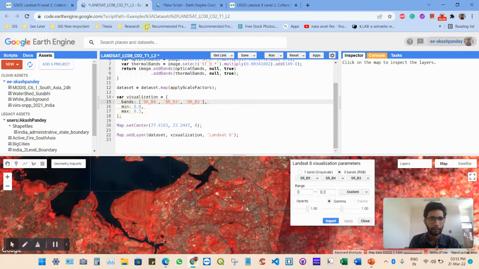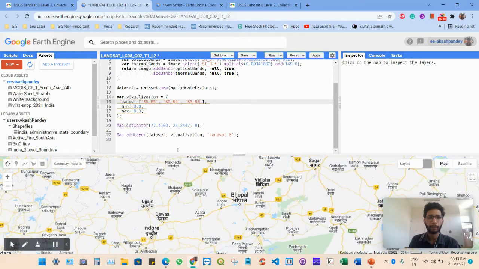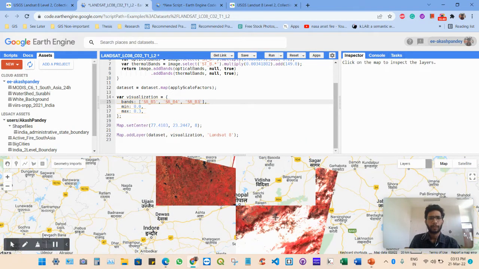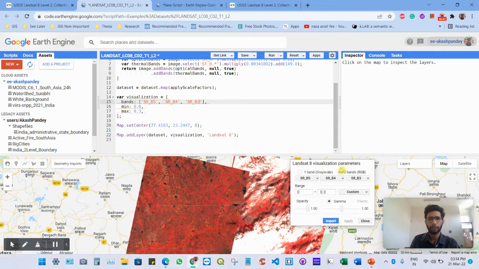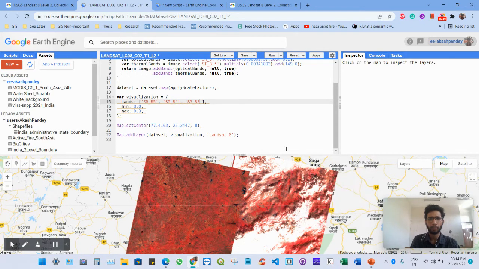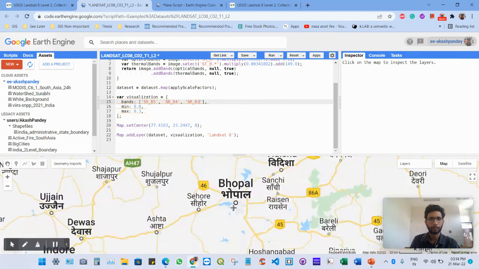This is the band name: band 5, band 4, sorry, band 4, band 3, and run. And we'll get the same image that we worked with, like the visual parameters. We changed it from the visual parameters, and we can also perform it from here.